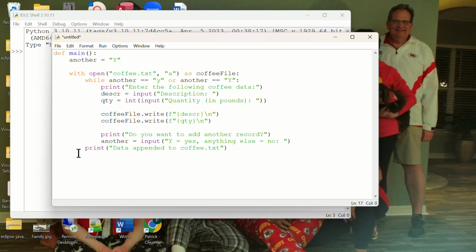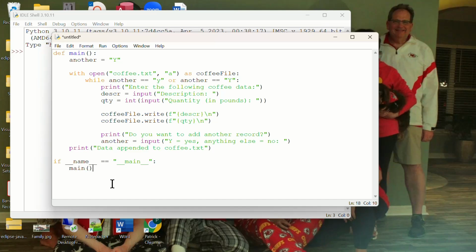And actually, sorry, this print here needs to line up with the with because it's not inside the with here, it's outside. Okay, so we're going to do our if __name__ equals __main__, then we'll run main.